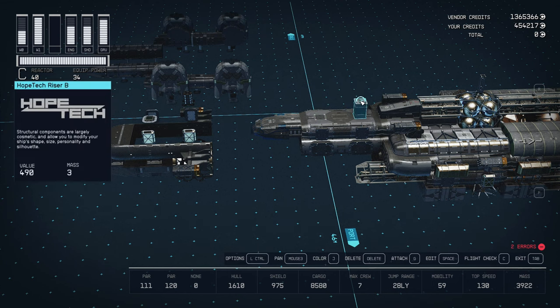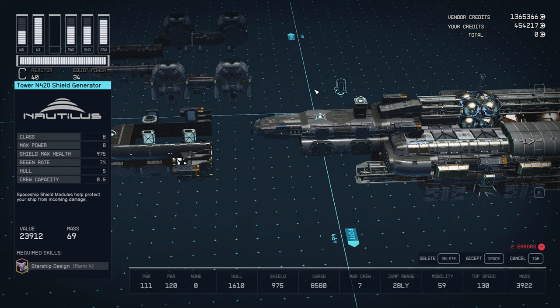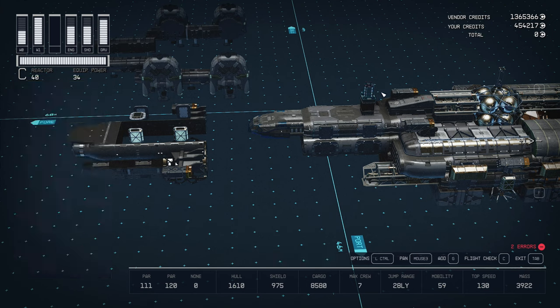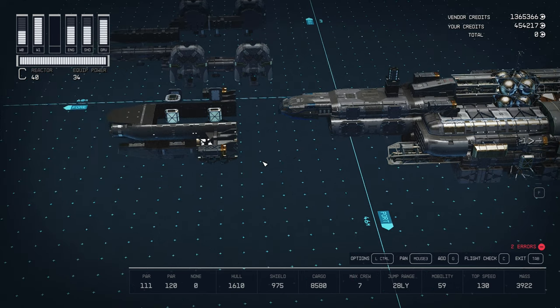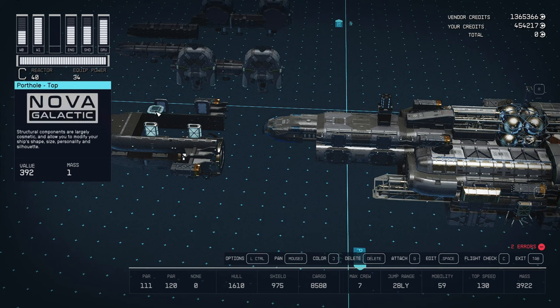Okay, so focusing on this point here, tab on over to your shields. If you picked up one of these Tower N420s like I have, it's going to get mounted there. If you opted to not have a smokestack and have a more functional shield, your mileage may vary depending on what shield you place, but this is how I've got mine set up. Okay, so let's go ahead and move on over to this point right here. So we're going back to our structurals tab, and we're just placing a top-mounted porthole there.